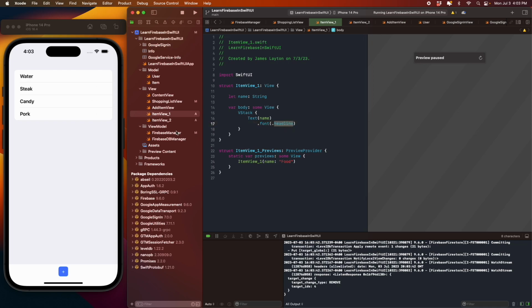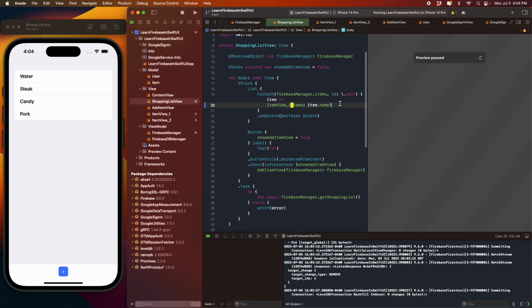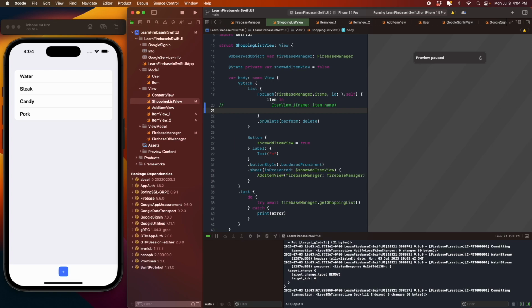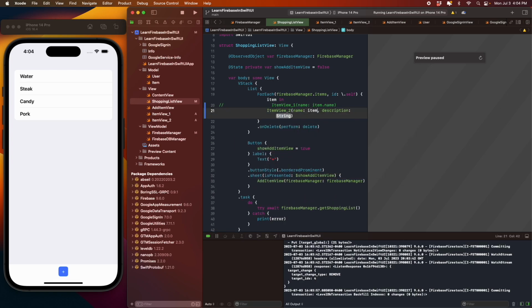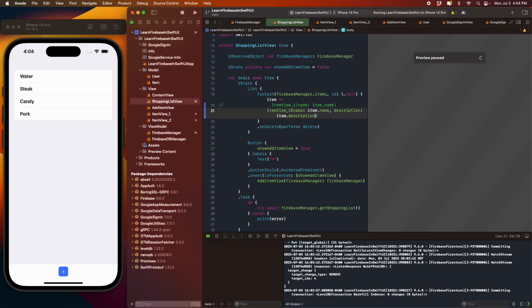So if we switch to item 2, then you should be able to see two pieces of information on the screen. So let's comment this out and call item 2. I'm gonna pass the name, and we're gonna also pass the description here.